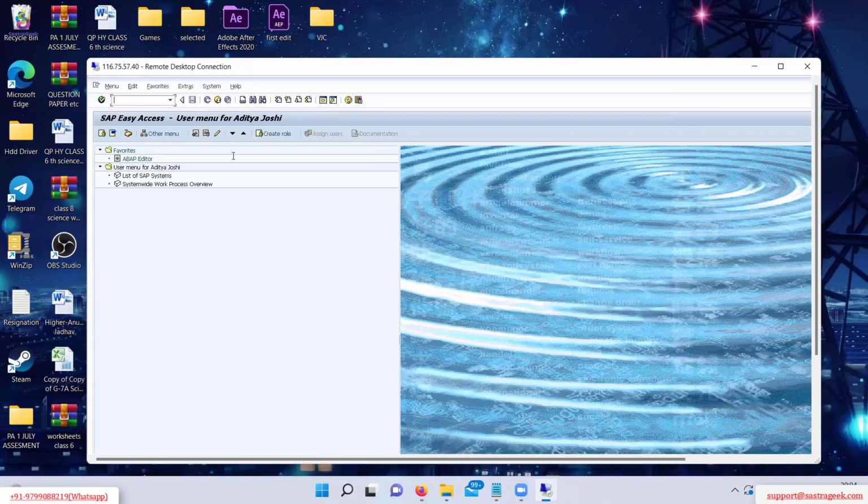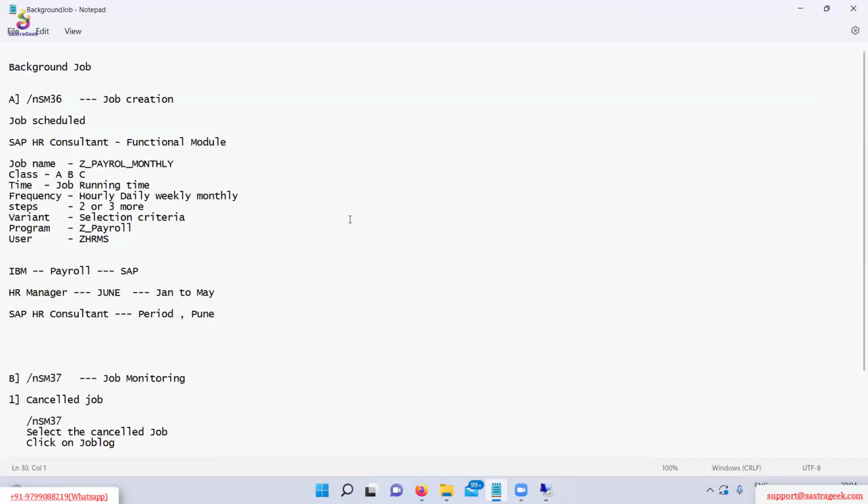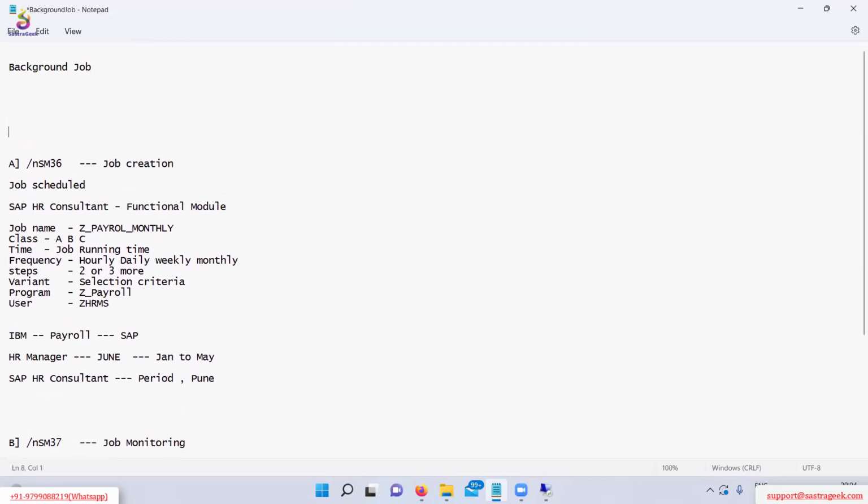So we'll just learn some basics of this background job, of what exactly this background job is. You must be aware that in every company there is a backup which is taken.